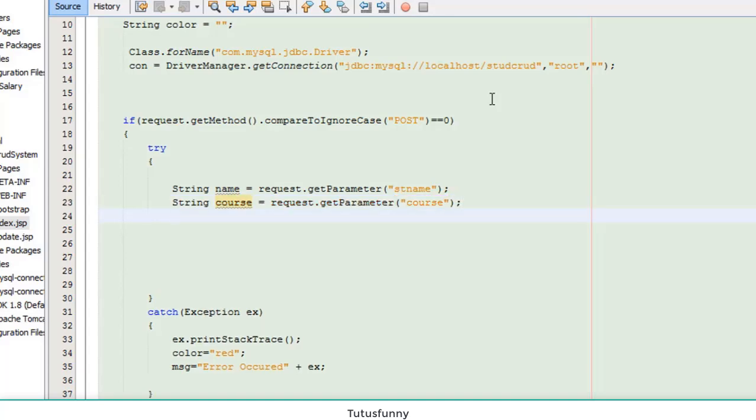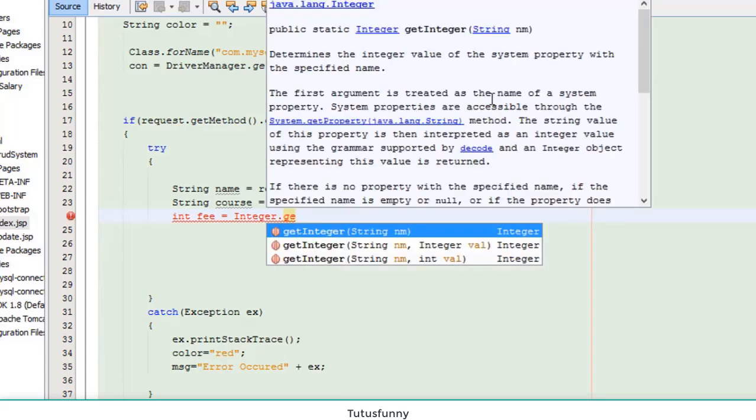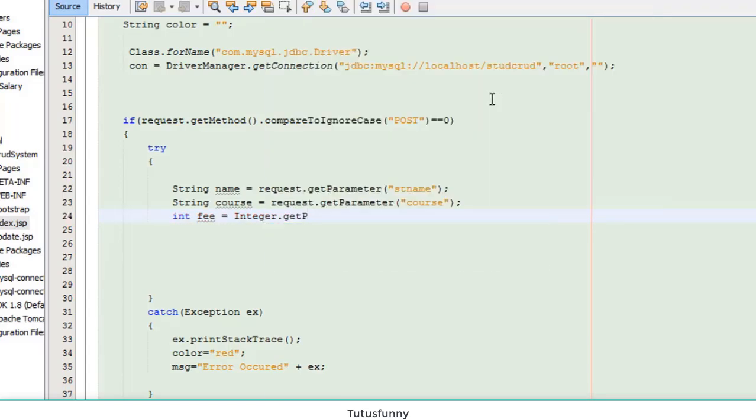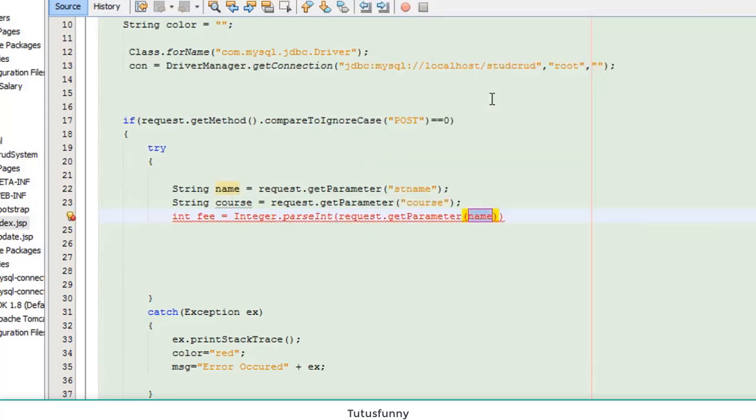After that, the third value I am going to retrieve: int fee equal Integer dot parseInt, here we have request dot getParameter. This one should be fee, right?